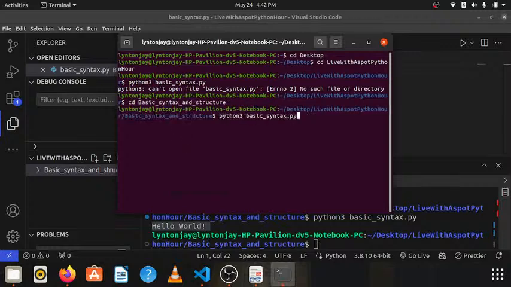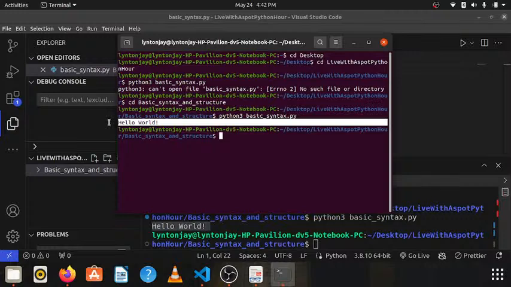Because we are there, we can now run the Python program directly, and you see hello world on the screen. That is how to run a Python program directly on your command line tool, such as command prompt on Windows, and here in Linux, the terminal.